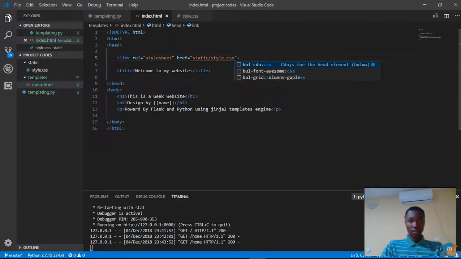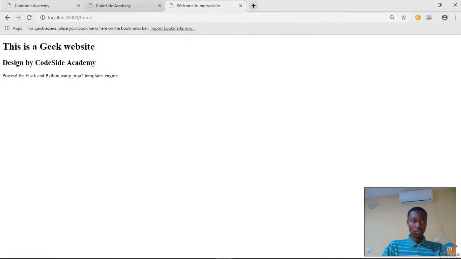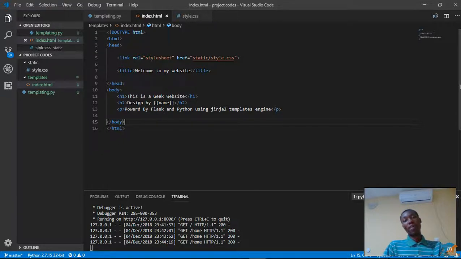Style.css, and if we reload the page, we have this. But wait, this is not the right approach when you are developing a Flask project. It's a totally wrong approach.